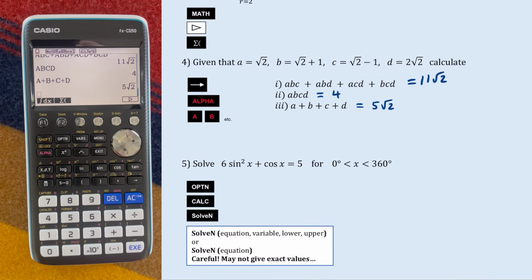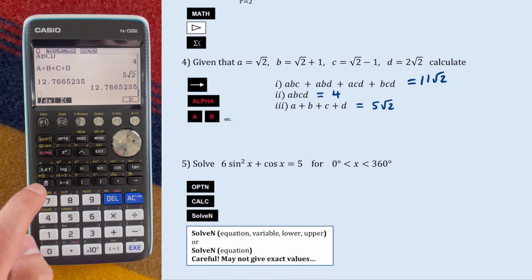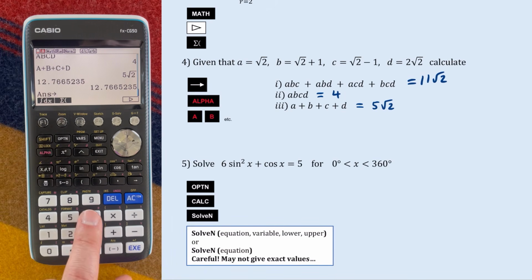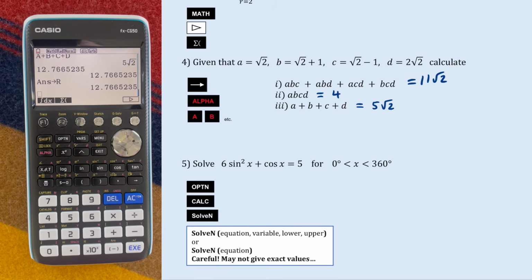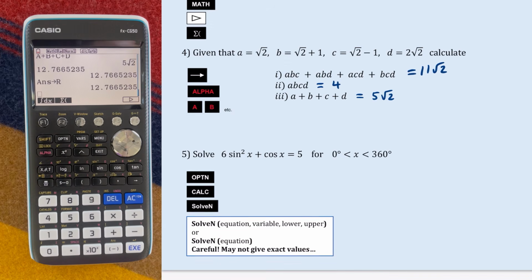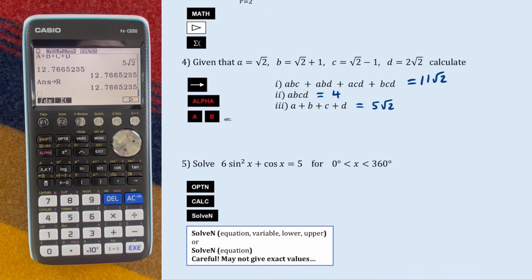So this is useful if you've ever got values that you want to store. I mean, you can see in the background, there's so many different letters. Let's say you're doing mechanics and you've worked out the normal reaction. And let's say the normal reaction was some kind of long decimal like this. You can then store that as the normal reaction by doing alpha and then R. So you've already got it in your calculator. You don't need to keep writing that down. You've got it in its full version. Okay, this is probably one of the most powerful things about this calculator that the Classwiz does not have.